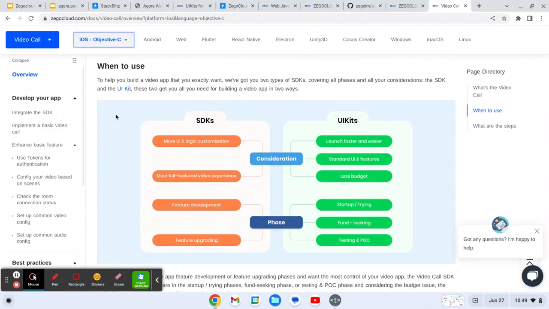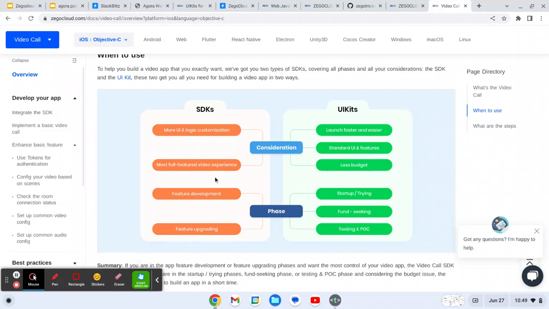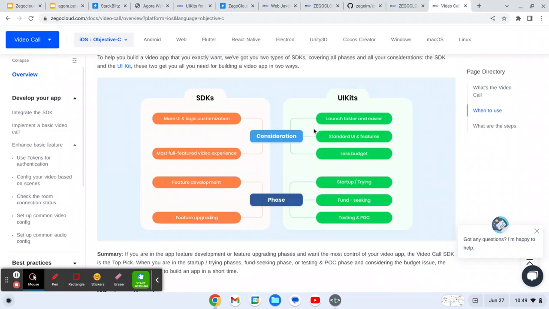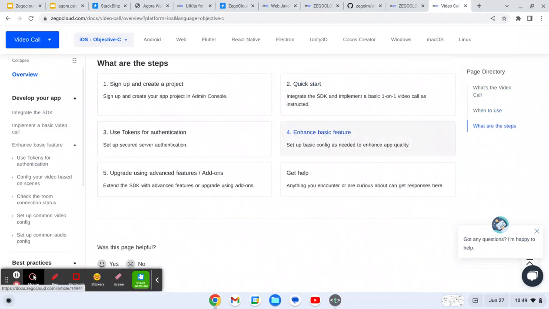Here is the SDK, and when to use the SDK and when to use UI kits. Here you can find the difference: it launches faster and easier, it has standard UI and features, less budget, startup trying, fund seeking, testing and POC. All these things you can easily implement with the UI kit, and it will take less time.